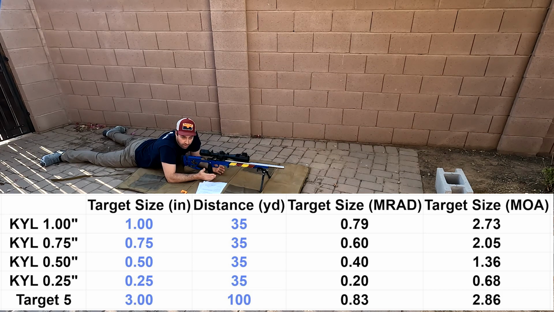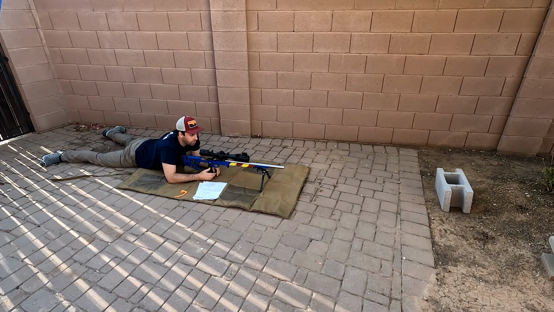Fortunately, they're only at 35 yards instead of last month's match, which was like 50 yards. And the month before that was like 42, so it's closer, a little bit easier to hit, but still some of the smallest targets of the match.